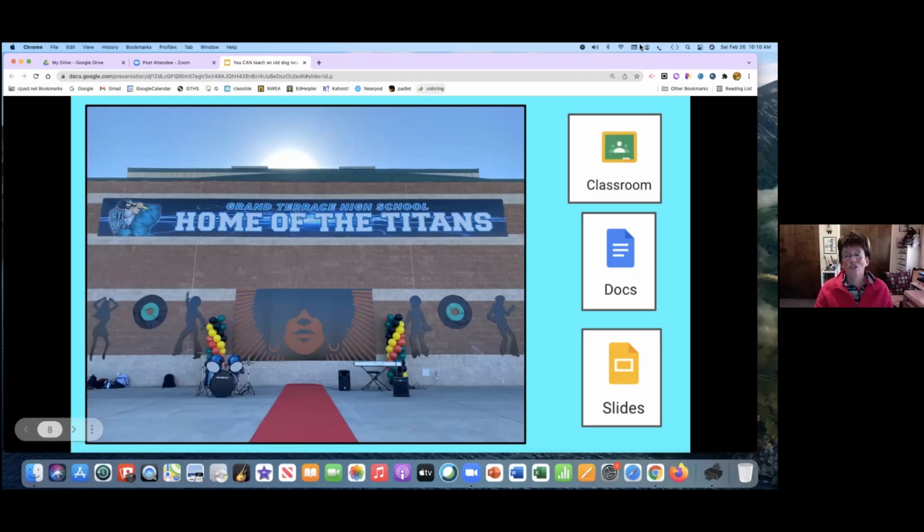And again, it's all stuff within the Google Suite, which I didn't mention at the beginning. But when we went online and we were being taught all these different things, the first few weeks of quarantine in April of 2020, I decided I was just going to stick with things from the Google Suite, mostly because all my students had access to that because we're a Google district.